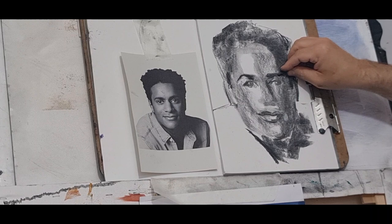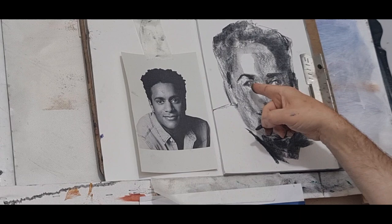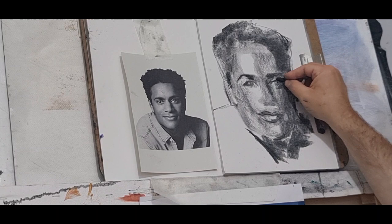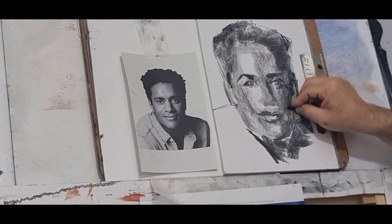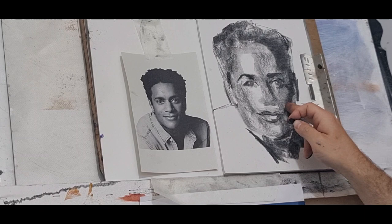A little bit further up the eyelids to make the likeness more. He's got a very, the eyes are open, are excited. So you need to bring the eyelid a little bit further up. Then you've got the bag under the eye, which I'm sure is not as big as that, but I'm just making it to make it look a little bit more like him. And then you have shadow, darker here, and darker here on the cheek, this area. And also all these, softer. Softer, there. And that little highlight.